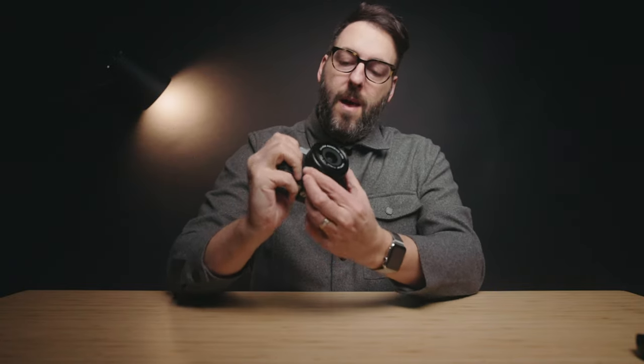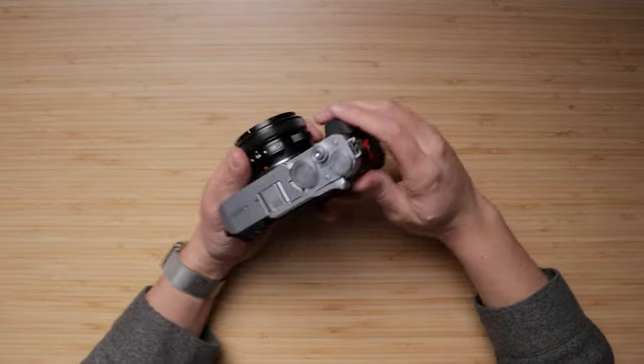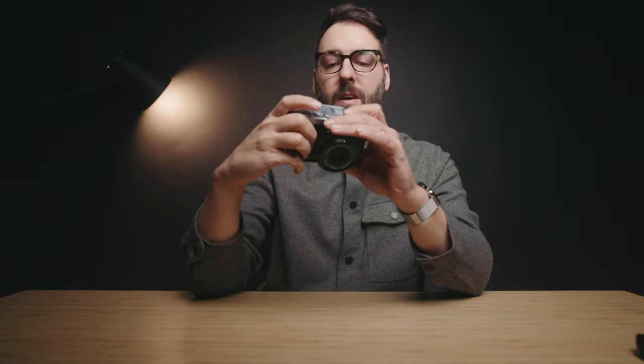For a YouTube-type setup, this camera does really, really well. It gives you the ability to use Eterna, and you could shoot log if you wanted to. It also has the ability to shoot into an Atomos Ninja, and you can get 10-bit 4:2:2 out of this, which would be amazing and a lot cleaner when using a log format. Some of my video-centric friends who already use Fujifilm cameras are talking about buying these as B and C cams, since it has the same sensor as the X-T4. And if you're just going to stick this on a tripod in the back of a wedding ceremony or for a wide shot on a corporate gig, it works really well for that. At the price point, it's definitely something to consider.